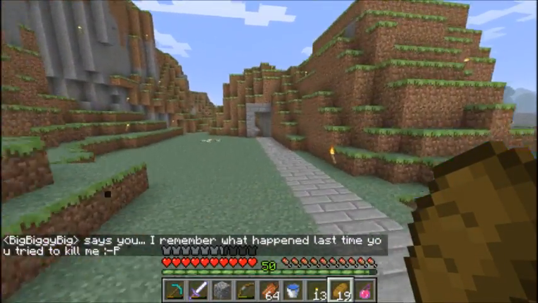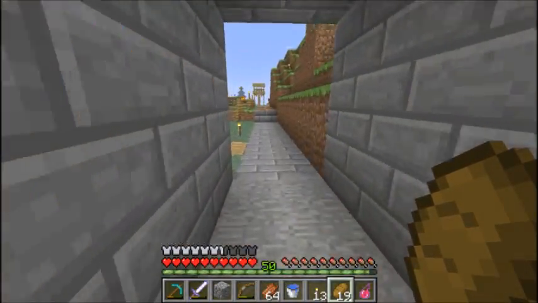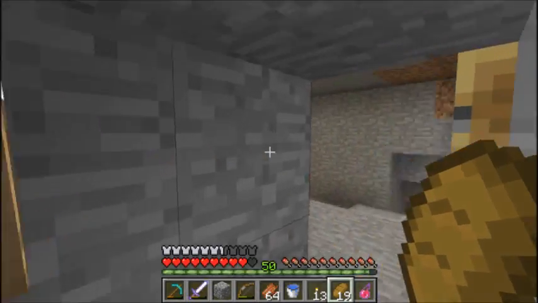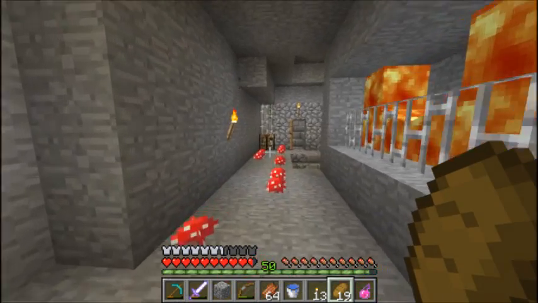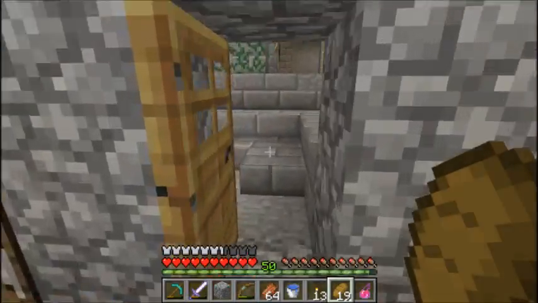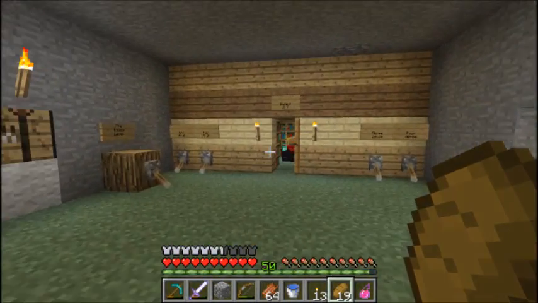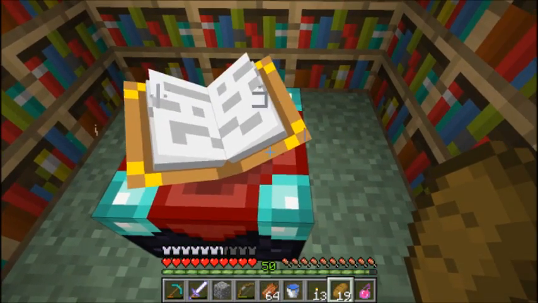So, right, it says I remember what happened last time you tried to kill me. Yep, that was when he killed my dogs. He killed Anton Deck, so I tried to kill him, and it didn't turn out too good. Me and my little iron army against him and his diamond armor, probably enchanted diamond armor. Well, here we go. We're going to borrow your enchanting table because we want some good stuff.